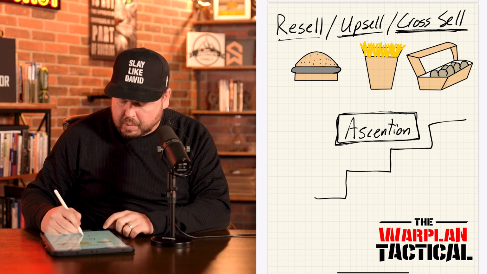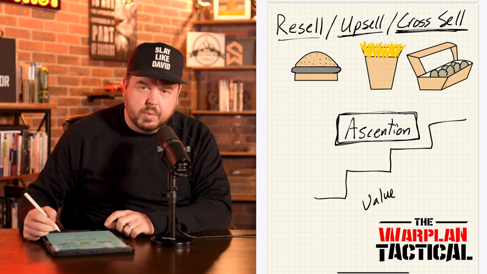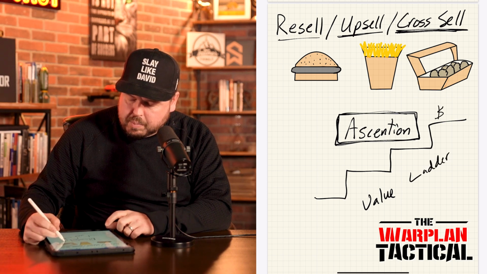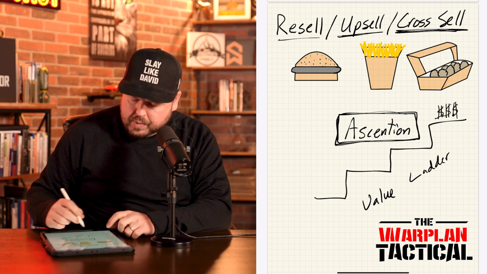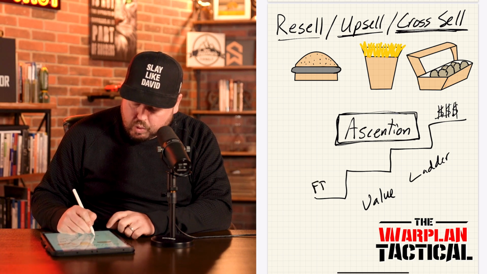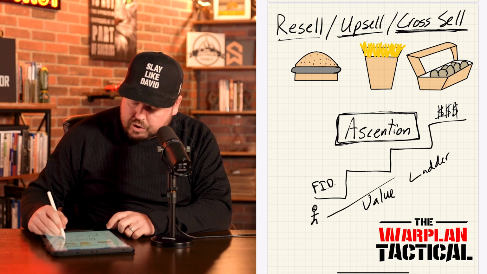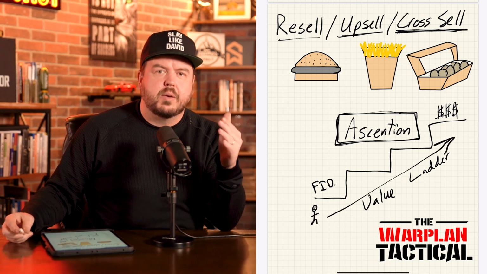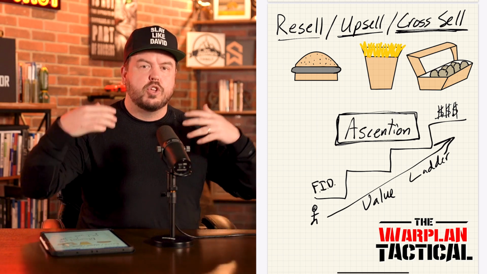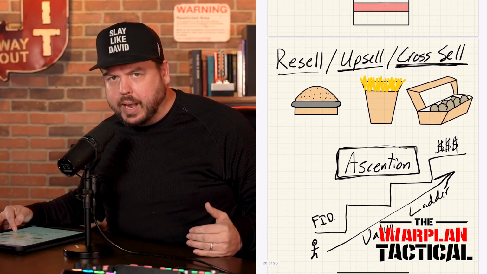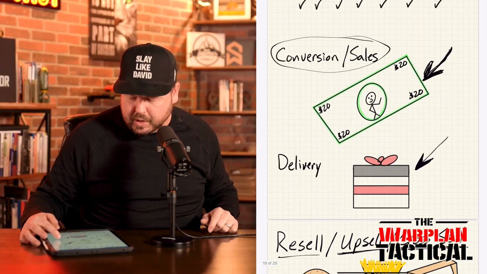In the internet marketing world, they call it a value ladder. And the question becomes, what does your system look like? What does your value ladder look like? If this is the big money at the top of the ladder up here, and this is your foot in the door offer down here where you start your relationship, what systems, processes, and strategies do you have in place to ascend people, to make them worth more money so you can make more profit, so you can take your kids to Disneyland in an airplane? Okay, that's an inside joke for people that know.